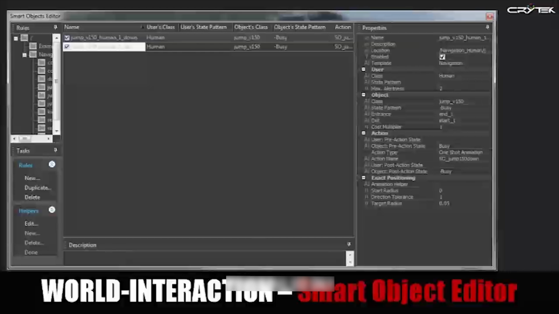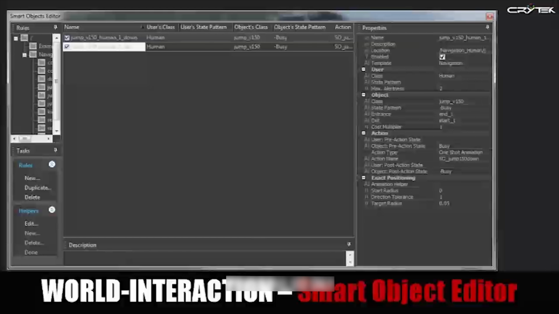So this class is this jump, and when it is in the first state, not busy, then the entrance is N1, start 1, and this other stuff. When the action triggers, the user doesn't get modified, but the object gets modified and says it's busy, so nobody else can use it at that moment. As soon as one guy starts to use the smart object, it says, okay, now this is busy.